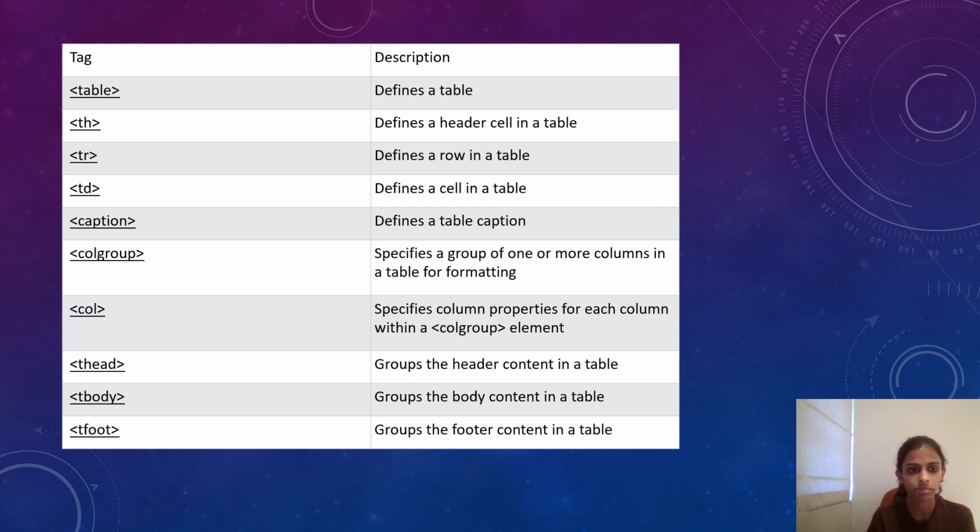The td tag defines a cell in a table that is closed by the td tag, and the caption tag defines a table caption that is closed by the caption tag, and the colgroup tag specifies a group of one or more columns in a table for formatting that is closed by the colgroup tag. The col tag specifies column properties for each column within a colgroup element, and the thead tag groups the header content in a table that is closed by the thead tag, and the tbody tag groups the body content in a table that is closed by the tbody tag, and the tfoot tag groups the footer content in a table that is closed by tfoot. So this is all about the HTML tags for creating the HTML table.